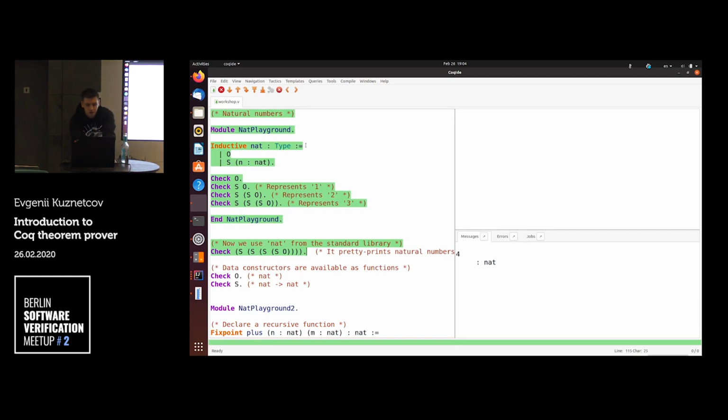So, for example, here I encapsulated my definition, then ran out of scope, and now I work with natural numbers from the standard library. And when I say Check S S S S O, it prints, you can see in the left corner, 4 in a human readable format. But that's the only difference. Otherwise, in Coq, a natural number is just like that, a type with 2 constructors.